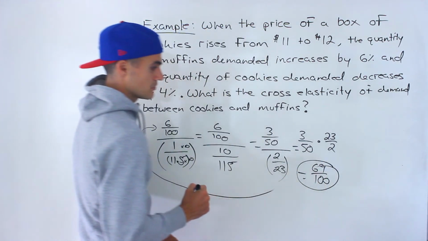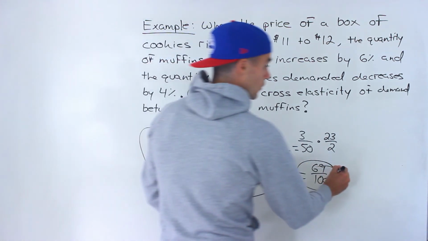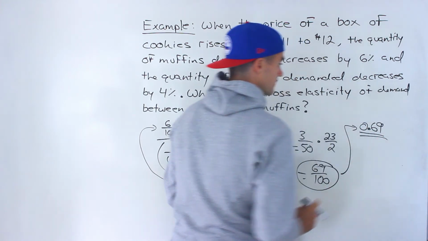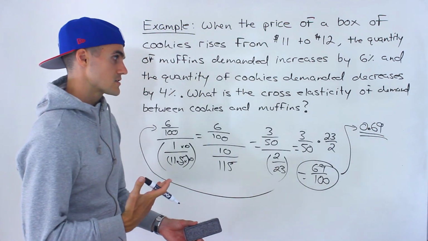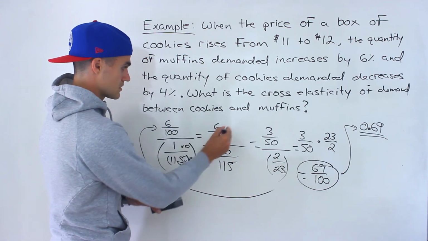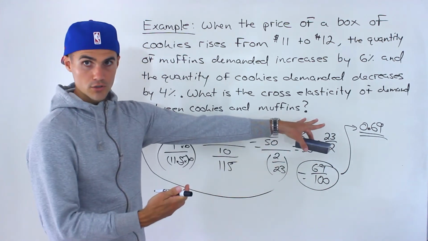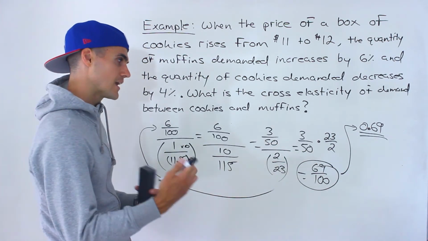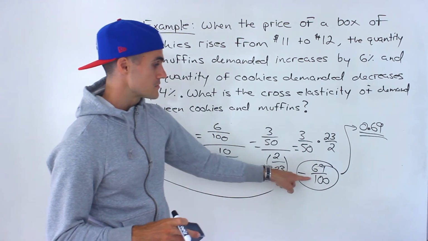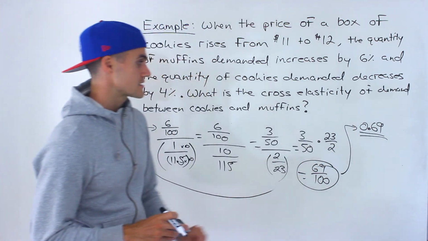And then that doesn't simplify any further. So that would be the cross elasticity of demand. If you wanted it in decimals, you get 0.69. Now, if your prof just wants it in decimals, then this portion you could have kept at 0.06. You could have got the decimal here, divided them, and you'd get the same thing. But again, just in case it's a multiple choice question and then a fraction format comes up, I included the fraction as well. So either of these is the cross elasticity of demand.